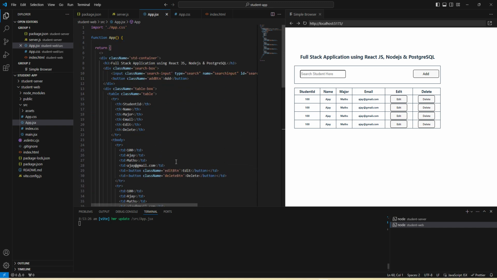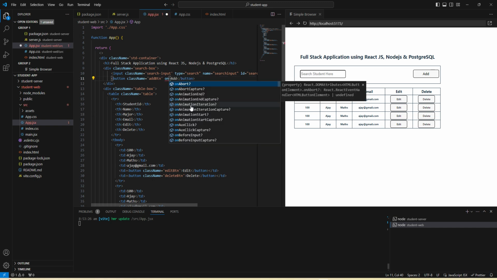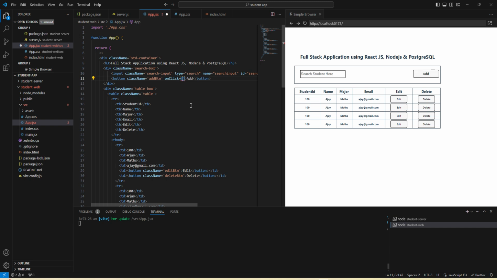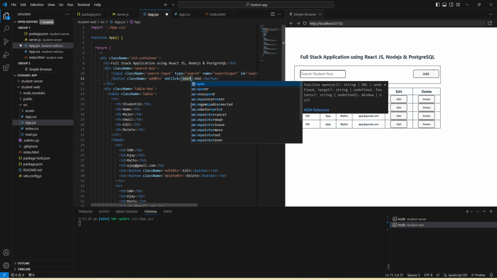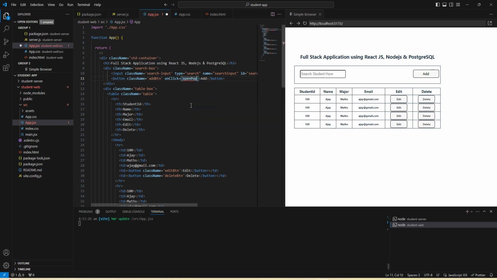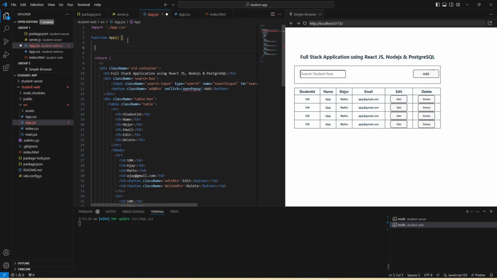Now what we can do is, on click of the add button it should open the pop-up, so that part we can start adding now. On add button click, we need to add a click event. Here we can say openPopup is the function which needs to be called on click, and here we need to define that function.